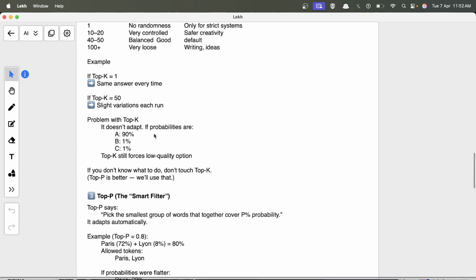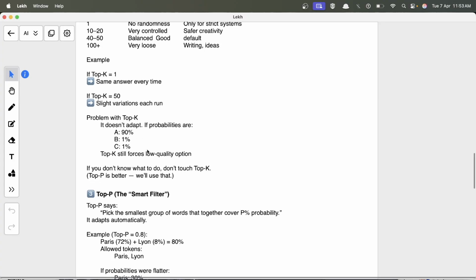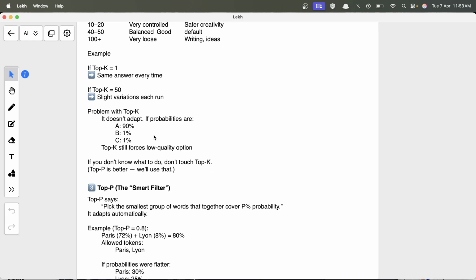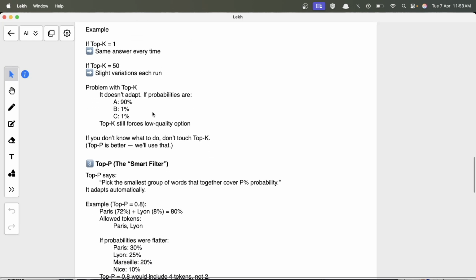Because here we are just saying to choose the tokens that are on top based on probability. We don't tell the model that if the probability reaches 90%, don't look for other tokens, because that is the best one. We say no matter what the highest probability of the token is, pick the topmost tokens, then choose among them. So a token that has very low probability might come into the calculation and might affect your answer, which again will not always be true, but it can happen.